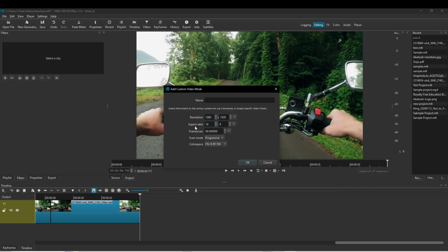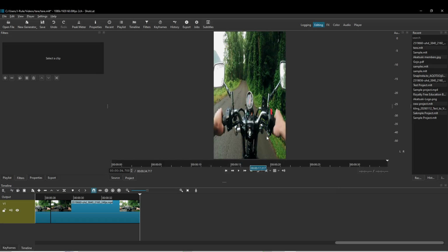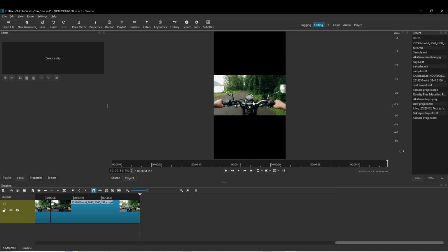Since a vertical version of 16:9 is 9:16, set the width field to 9 and the height field to 16, then confirm with OK. You're not entering pixel dimensions here, just the ratio, so Shotcut understands the shape of the frame you want. You'll immediately notice the project canvas flips to a vertical orientation. That's the container your video will sit in.